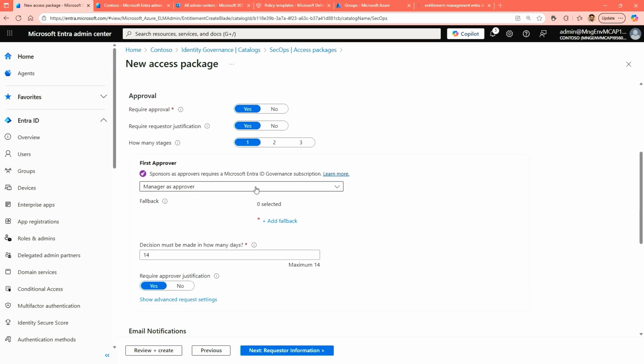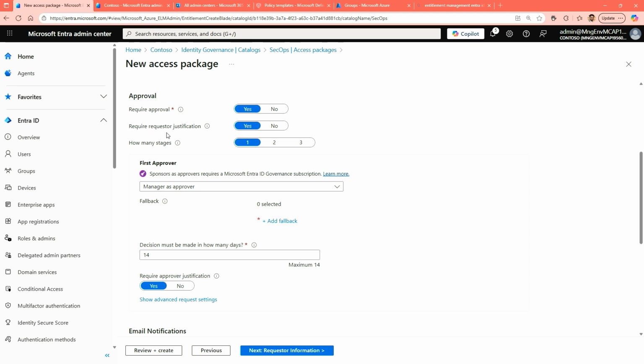Now, further down, I'm defining on, does this require approval? Can anyone request and then simply gain access to it? Or do we want them to be approved? Is there a need for them to see this? Are they the right person or coming from the right team, gaining access to the right resource? In that case, we can start having a look at some of that while we're defining this policy. So require approval, we'll leave it as yes.